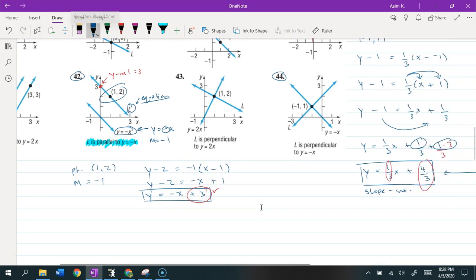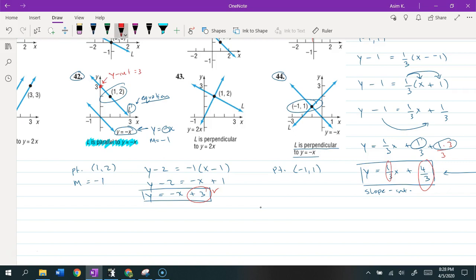Unfortunately, the problem with this is, you learn this, you learn it again, and you keep forgetting it, okay? So now what we're telling you is these two lines are perpendicular to one another, okay? So the secret here is the following, all right? First off, the point that we're looking at is -1, 1. Notice how both of the lines are going through the same exact point. That's perfectly okay, all right?